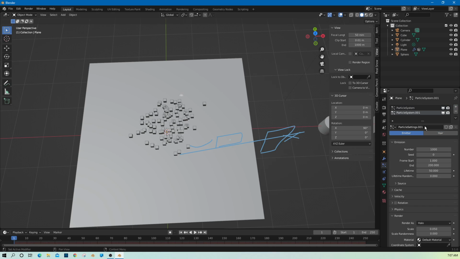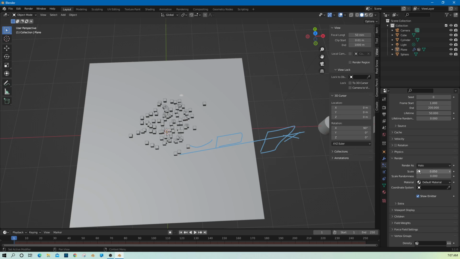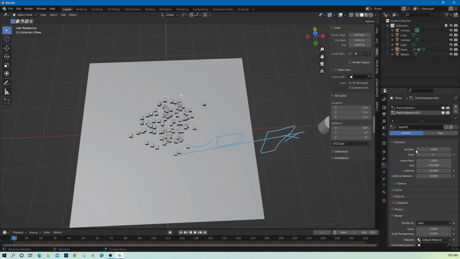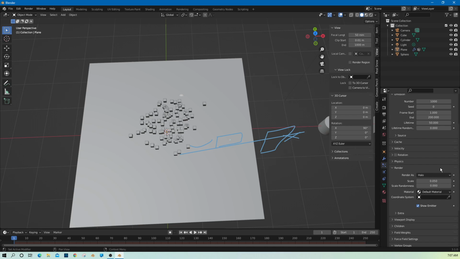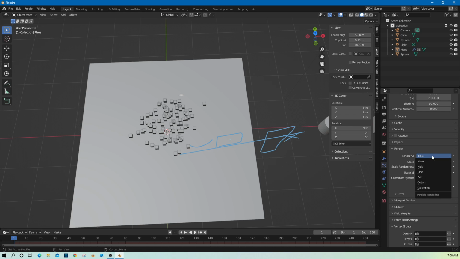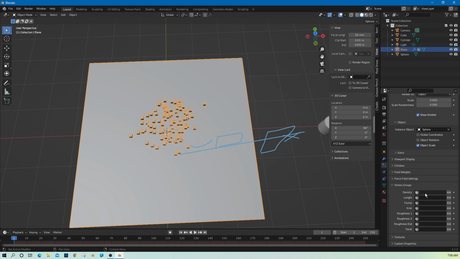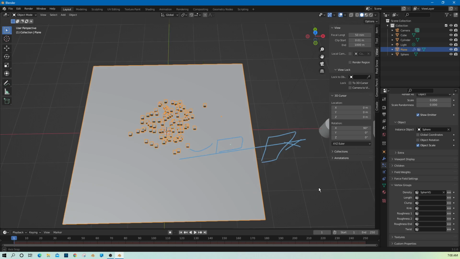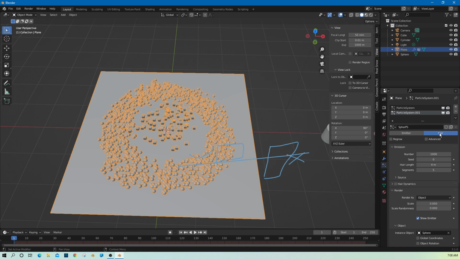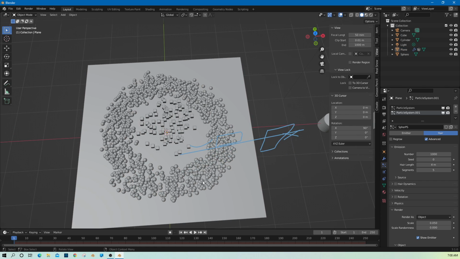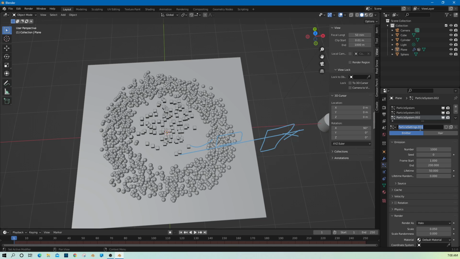Select another particle system, name it sphere. Again, particle system sphere, select object. Object is sphere, right? Density is the sphere vertex group. What just happened? Okay, not like here. Advanced. So you can see the sphere is scattering around this area. Second one is done, and the third one is cylinder.